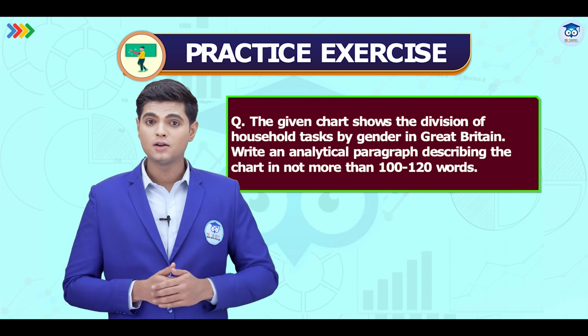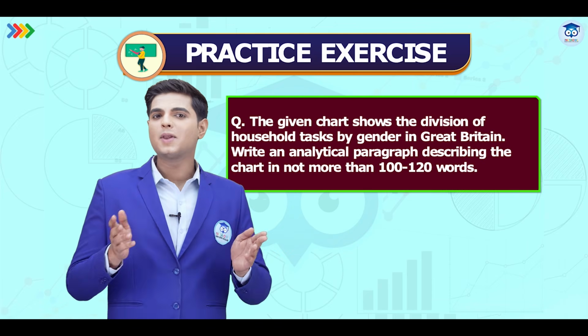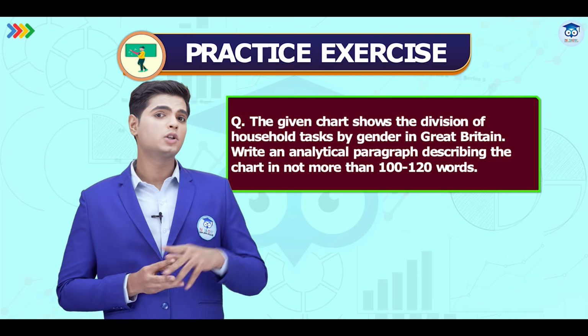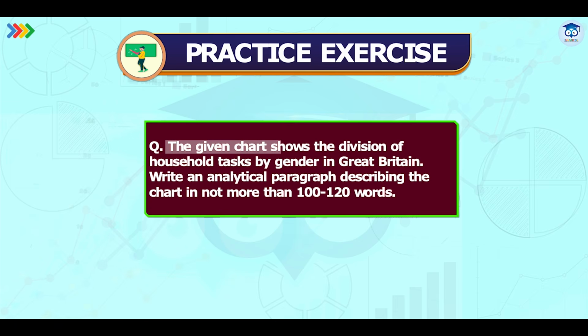Now, let's look at a practice exercise to apply what we have learned. The question asks, the given chart shows the division of household tasks by gender in Great Britain. Write an analytical paragraph describing the chart in not more than 100 to 120 words. This exercise will help you understand how to interpret data and present it effectively in an analytical paragraph.